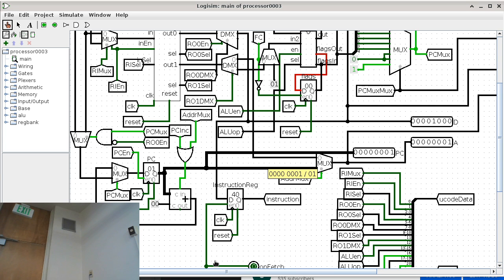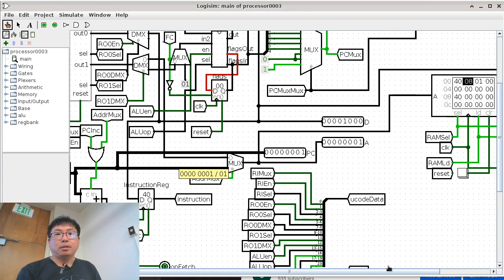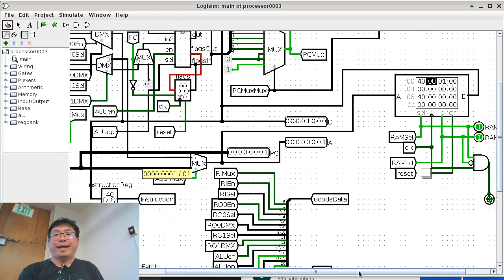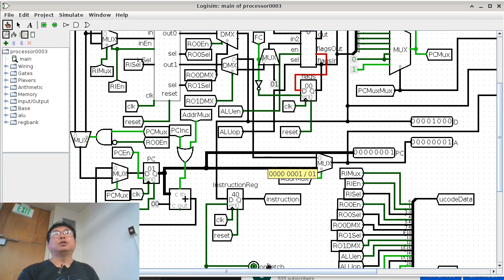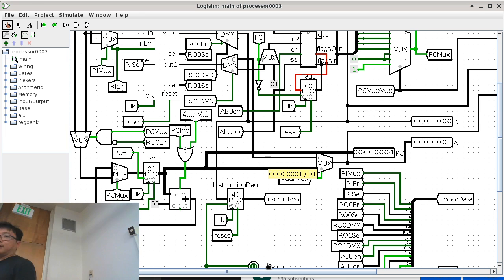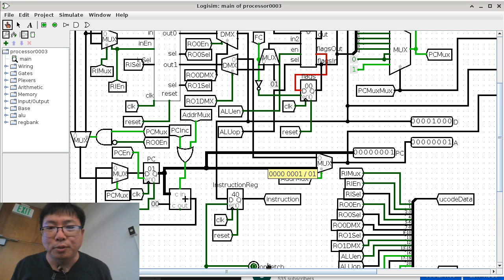So what we can expect is the program counter is going to change to whatever content is now at location 01. What is at location 01? 08. So the program counter is going to update to 08 on the next rising edge. Do we have any questions about this? That's great. I see 2 people saying all good here and no questions. Excellent.